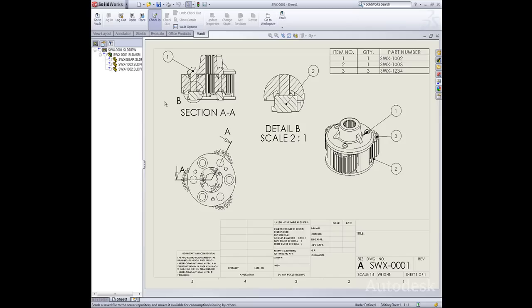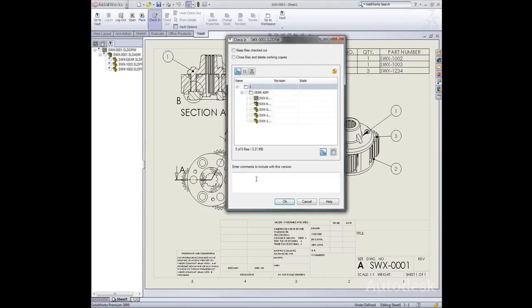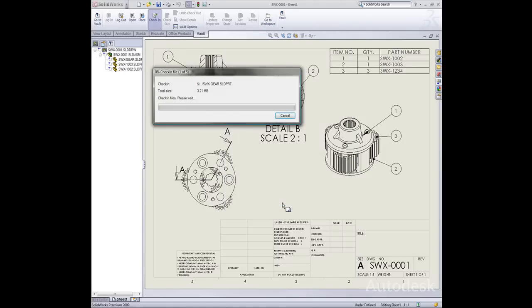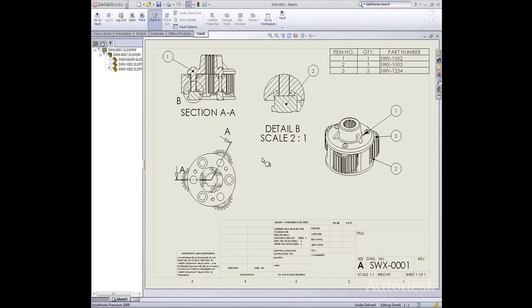With a simple click of the check-in button, we can add any comments or notes or history that we would like to capture during this check-in. Add these files into the Vault, and as these files are added into the Vault, we're doing a lot of stuff behind the scenes as far as bringing in the metadata, the file references, and creating visualization with the DWF functionality. You'll notice the symbols are now changing inside of the Vault browser to let the user know that these files are inside of the Vault now and available for checkout.